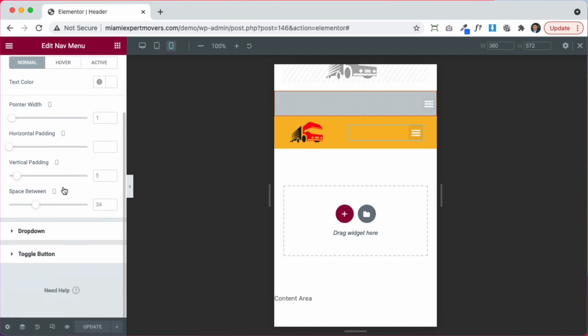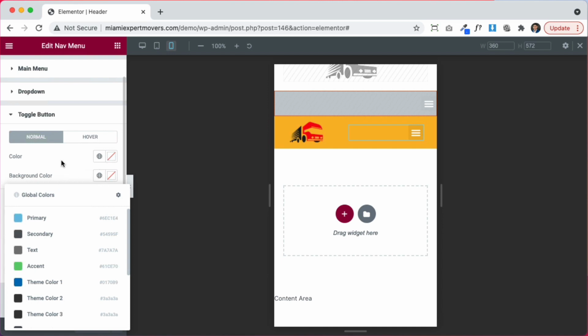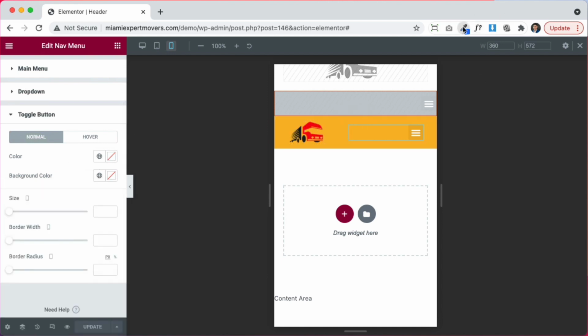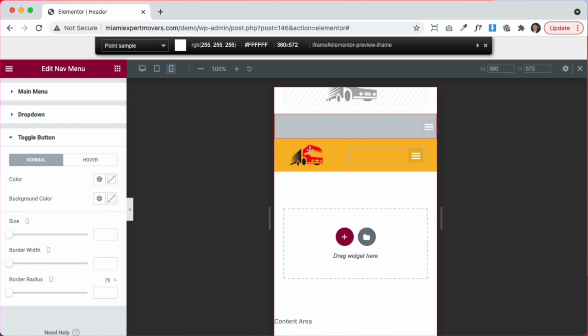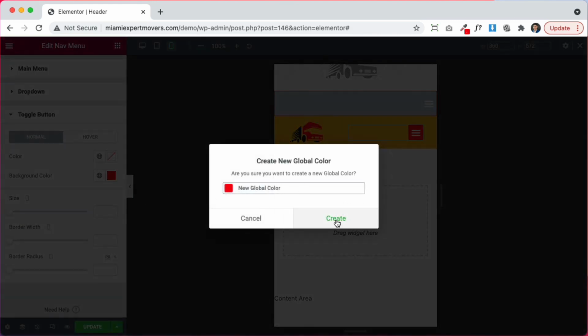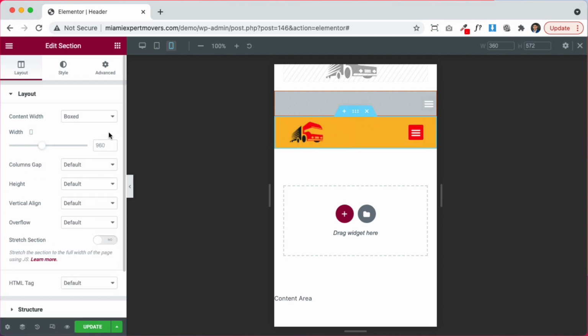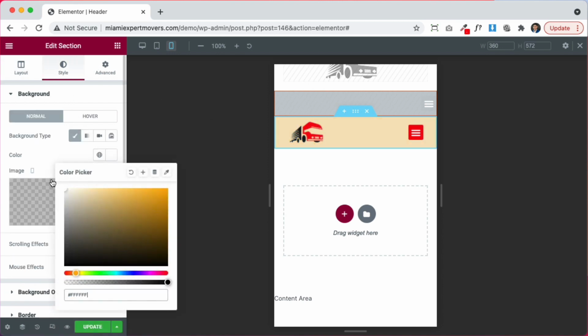So let's go to toggle the button, and background color, let's choose the same red as the truck. And I have a color picker plugin right here that I can use to just get the same exact color code. And let's add in that background color for red. And then I'm going to hit the plus here to save this color to my files, that way I don't have to search for it again. Alright, that looks a little bit better. I wonder if we made this white, because this yellow on red, it's kind of intense. Let's make this white. Okay, that looks great.